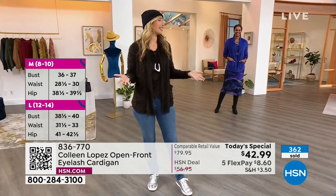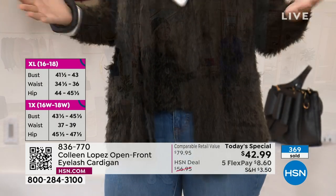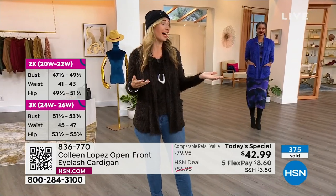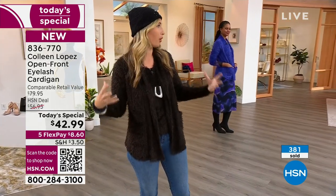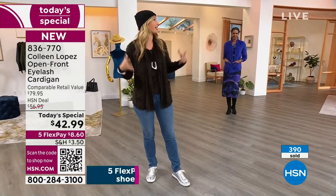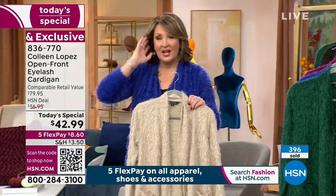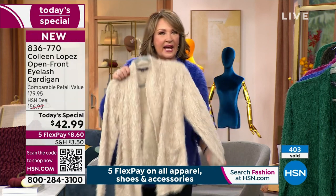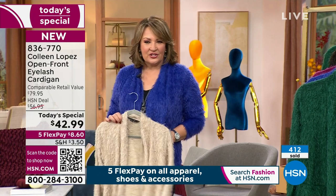I'm thinking gifts for holidays. It is so flattering on every body type, especially because it doesn't add bulk. It doesn't add unnecessary bulk for traveling as well. I always travel up north to Iowa for the holidays and it is freezing there, so I always feel the need to pack the biggest bulkiest coat — this is just a layer I can add for ease, convenience, and warmth that doesn't add packing bulk. I've done teddy sweaters, I love fuzzy sweaters, but what I like about this is that it has less bulk, so it's lighter. It's not heavy — it's warm and cozy but has a lightness to it.